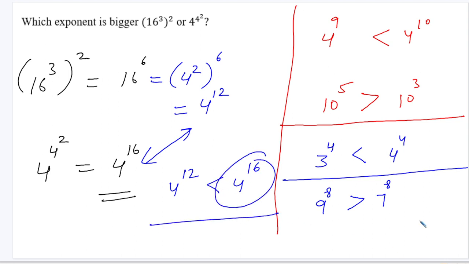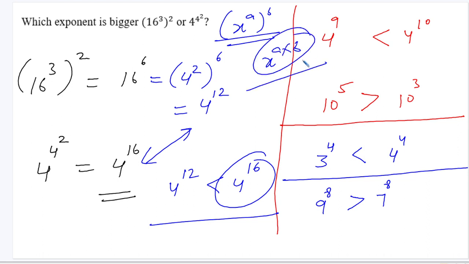Okay, please understand the rule. The rule says that in exponents, both the base and the power play a role. Basically, if you can make the bases the same, that will become very easy. But sometimes the question will show you a case where it is easier for you to make the powers the same instead of making the bases the same. Remember, this rule will play a very important role. This rule, x to the power of a, conversion to the same base will always play an important role. I hope this one is clear.